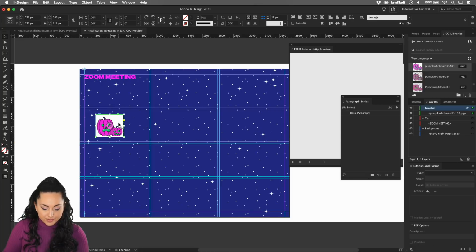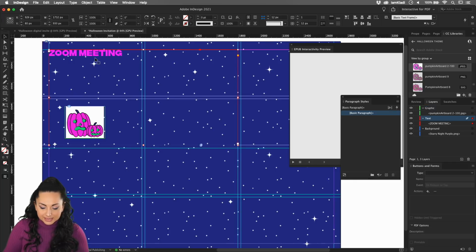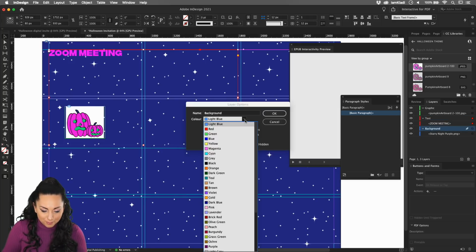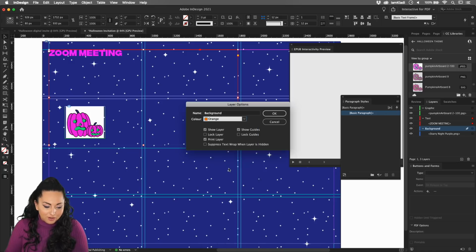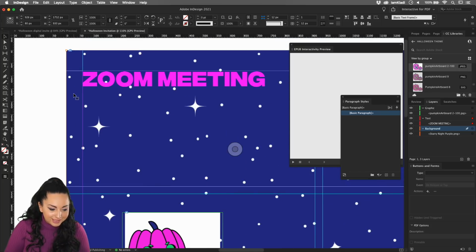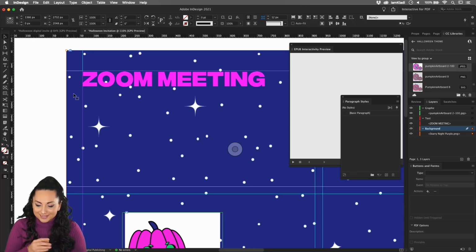And as you can see, something that is very useful in InDesign to understand which layer you have placed your items on is that you can color code them. So we know that graphic is green and Zoom meeting is in red over here because it's on the text layer, and the background bounding box will be blue because it's on the background. You can also change the color by double clicking and clicking on the down pointing arrow, and you can select any color if you want. So if, for example, I want the background layer to be color coded in orange, you can just do that in one click and click on OK. And now you can see my background image bounding box as an orange color because it represents the one that are on the layers.